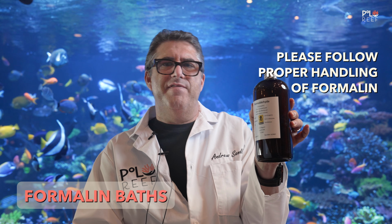So the quarantine for it is different than ick. And in my opinion, the treatment in a hospital tank should also be different. We talked about in the beginning how we like to give new fish formalin baths when they come in to the quarantine system. That's this right here, formalin 37% with about 15% methanol, usually between 11 and 15%.